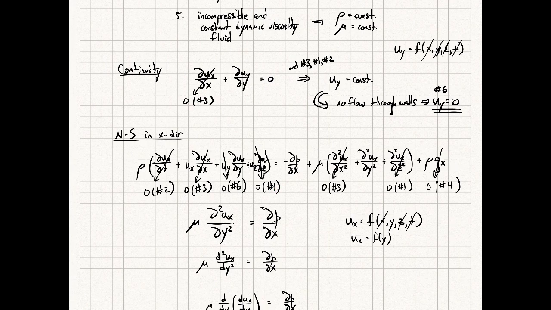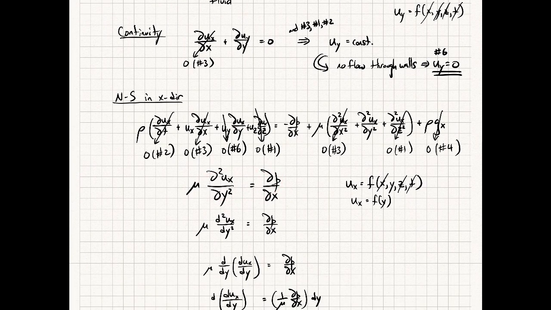Typically, when you solve Navier-Stokes equations by hand, you'll see that most of these terms will drop out. Because if they don't drop out, the equation just becomes too hard to solve by hand. You have to use numerical methods. You can't just do it by hand. Once you've simplified it, then it's a matter of just doing the math involved.